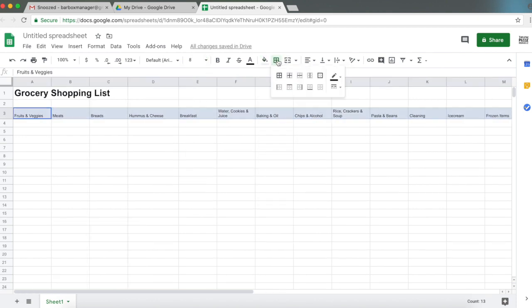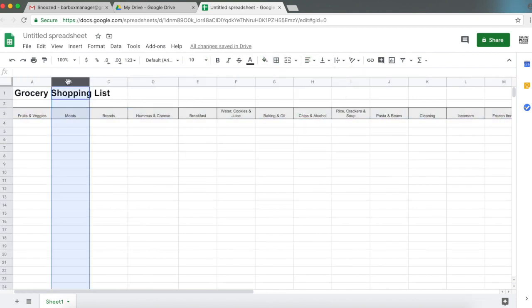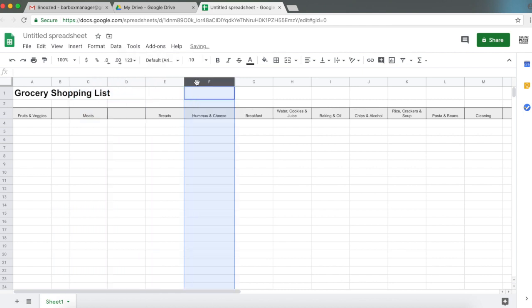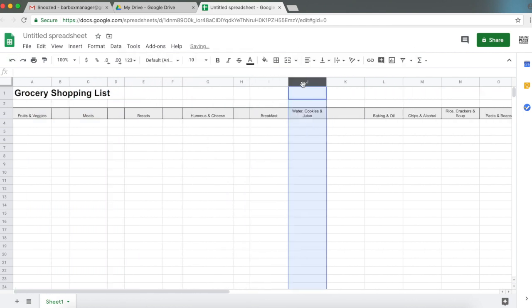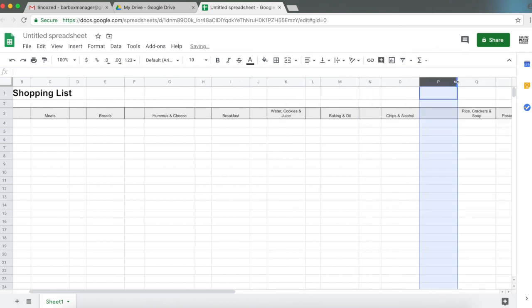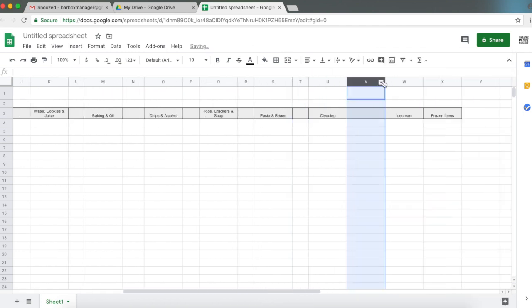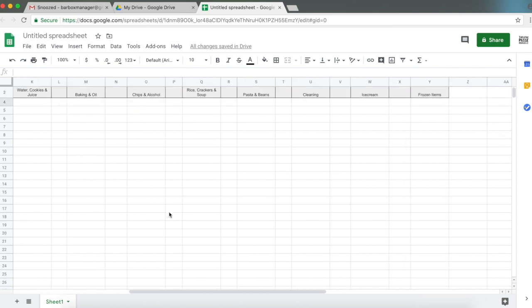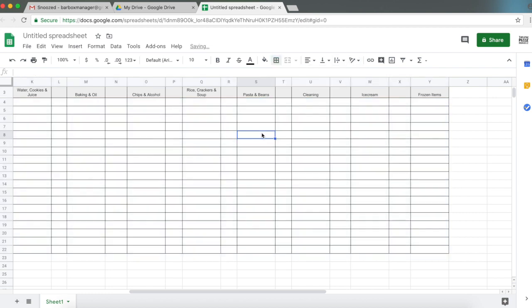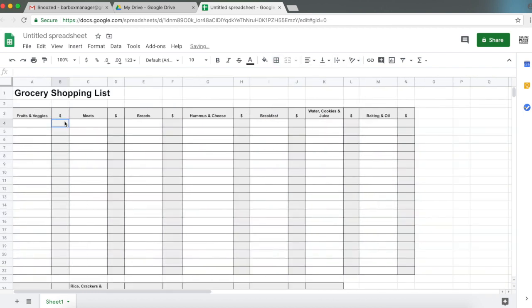I like my tabs to be a different color so that I can see them easier, so that the top is just different than the rest. And I'm just going to be adding the columns for the cost of the items as well. From here, I highlight the section I need and darken the actual borders so that, again, it's just easier to see. And then I like different columns to, again, be a different color so that I can pinpoint easier the places that I need. So I'm just making them this nice yellow color.